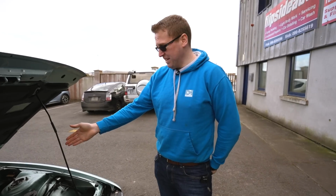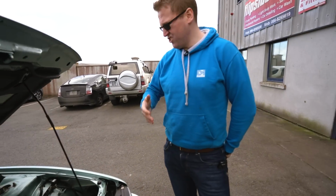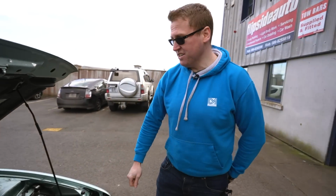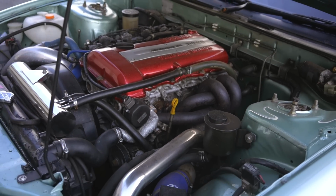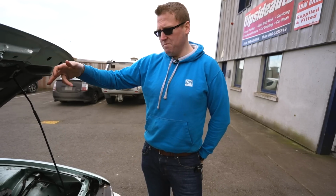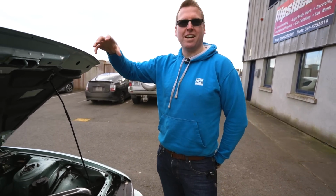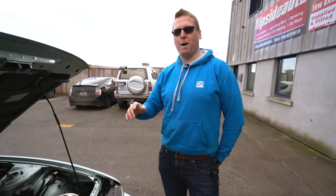And this hasn't been cleaned since 2018. Wow. Since I got it, maybe some mechanics pulled the rag over some stuff over the years. So it's running a 2871R, Nismo 550 injectors, Z32 AFM, Nismo fuel pressure regulator, Power FC with the hand commander. A good reliable setup. Yeah, and I've no gauges or anything on the dash. That was a really important thing for me, to get it as OEM looking as possible.